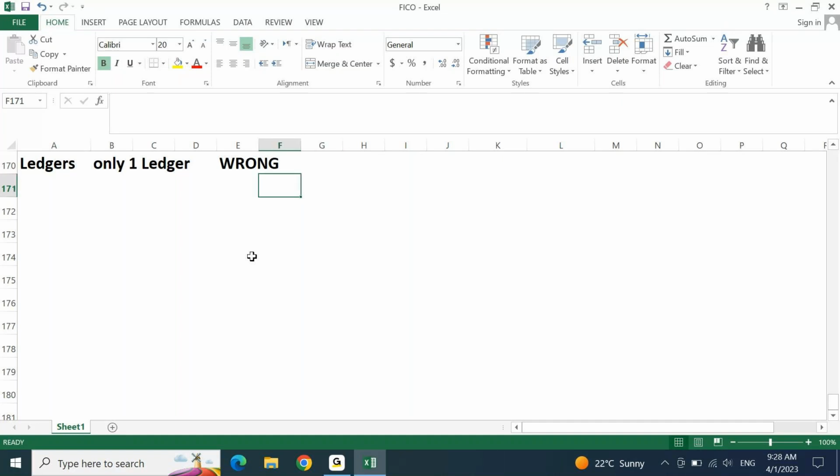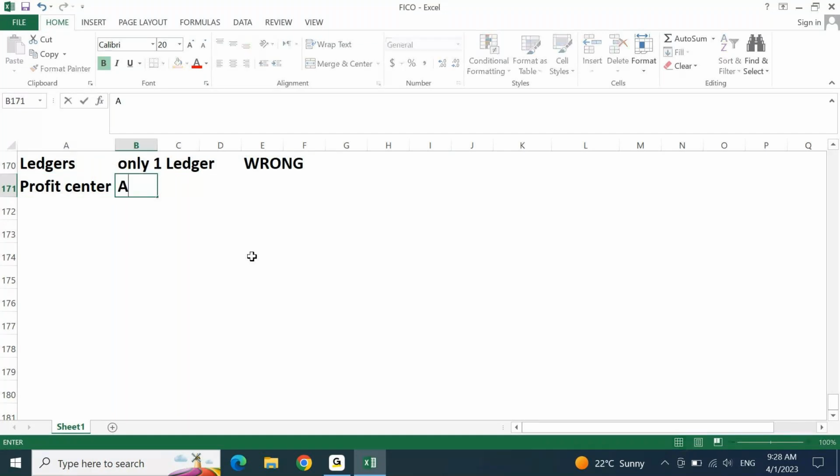And there is something called profit center. It has to be active and mandatory, which means if profit center is not filled in, no accounting entry is allowed. If your company code is allowing accounting entries to be posted without profit center, your settings are wrong. No company in this world will accept a financial document without profit center.